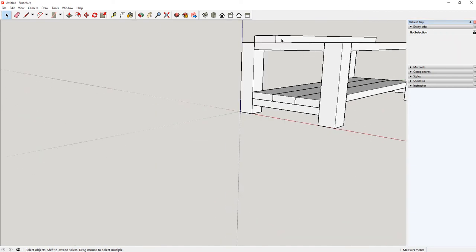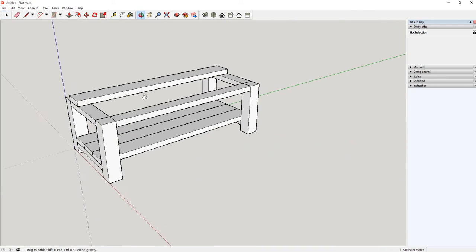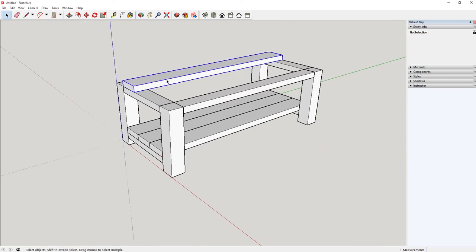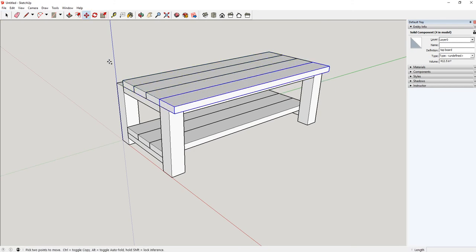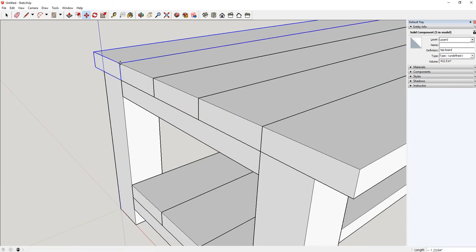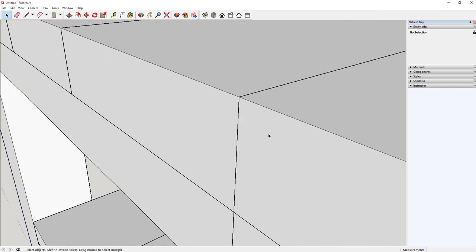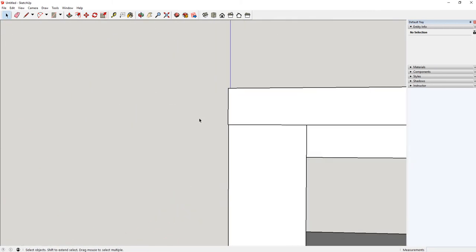Okay, now what I'm going to do, get this into a nicer view here. I'm just going to copy and paste this across the top. I have on my plans, I'm going to have 5 of them. So it's going to look something like this. And then my other one's going to be like this, but I'm going to have to move it to make it better. Now it's overhanging on the edges like I want it to, but it's not overhanging on the very end like I want it to.